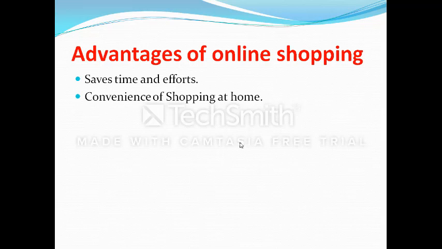Next, convenience of shopping at home. You're staying at home. Suppose you're suffering from fever, or you're going through a problem, or you do not have any time to go to the shop. Suppose you just remember to buy an item at 12 o'clock at night. You can do that at 12 o'clock at night. If online shopping was not available, you could not go to any shop at 12 o'clock at night and buy any particular item. But you can do that in online shopping.